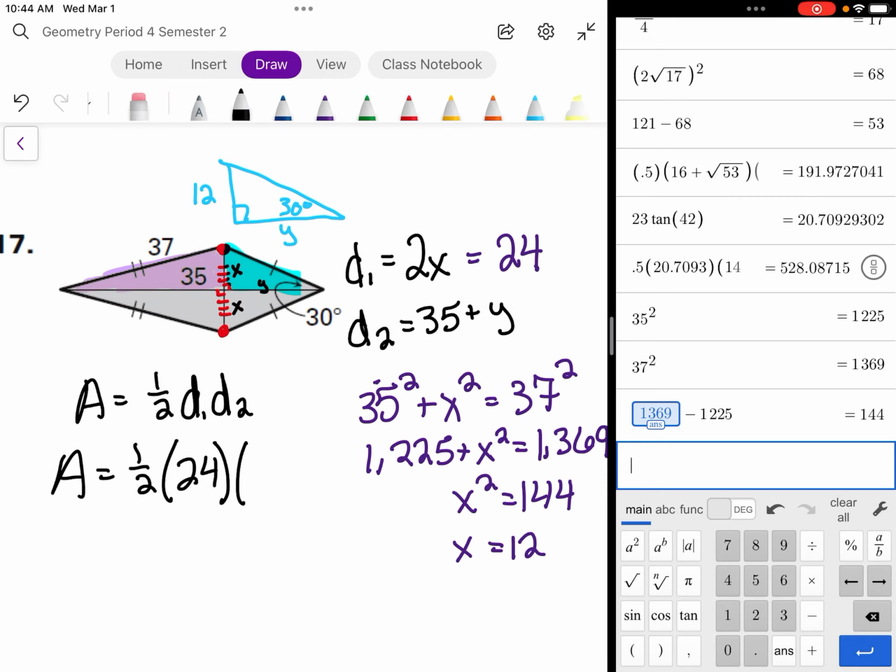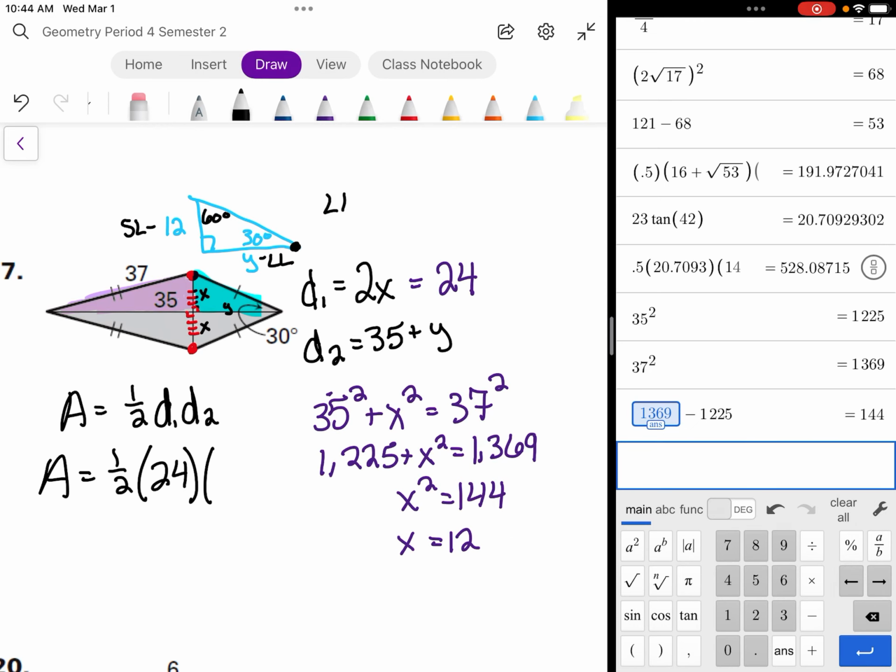So from here, if you wanted to, you can use SOHCAHTOA to solve for that missing side length. Or if you remember your 30, 60, 90 triangles, we would have the short leg and the long leg. So in this one, if you remember the equation for the long leg, that is the short leg times the square root of 3. And again, if you don't remember these, that's okay. You can use SOHCAHTOA, and then you can just round your answer to 4 decimal points. So for this one, y is going to be 12 square roots of 3.